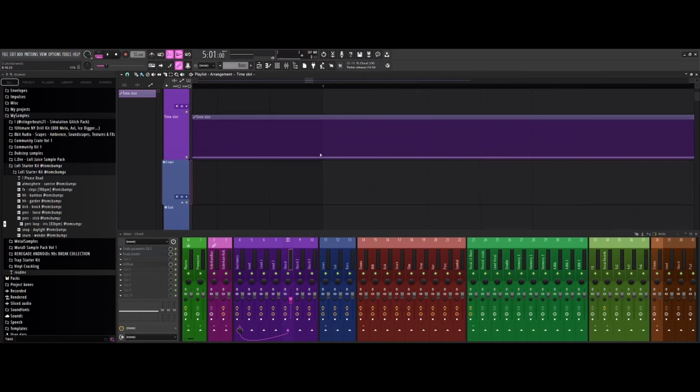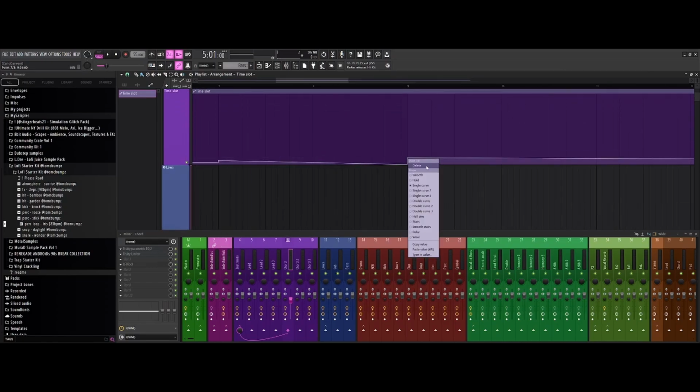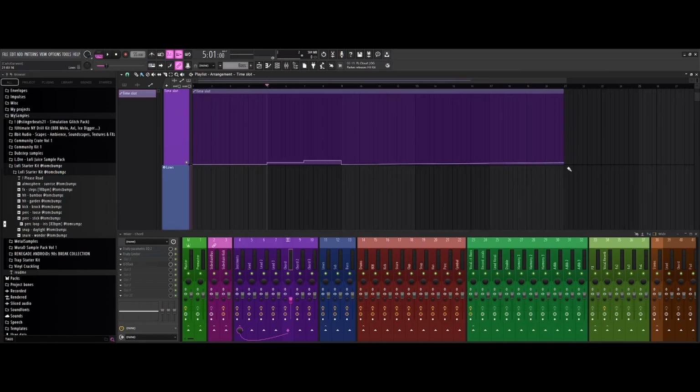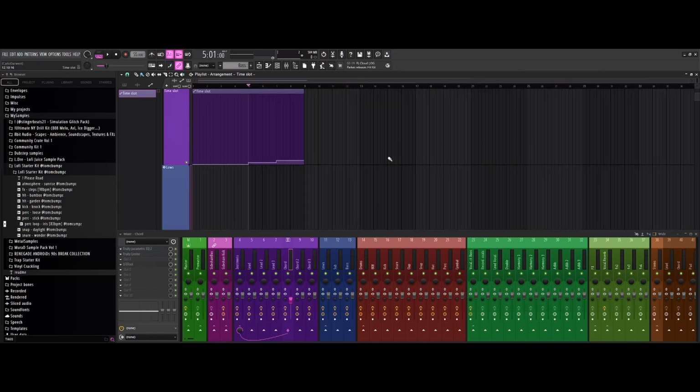For this, I'm gonna go back to regular, so you just have to remember to do that when you're using automation clips, because it'll continue to play afterwards, which is pretty annoying. Okay, perfect. So it's gonna go smoothly into that, and then this one you bring down, and you just drag it back.